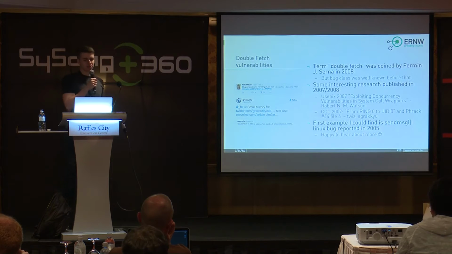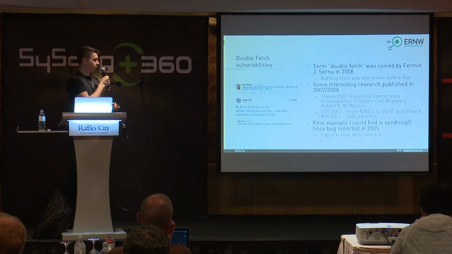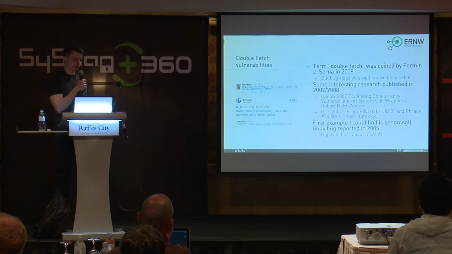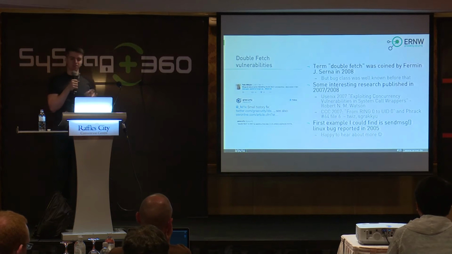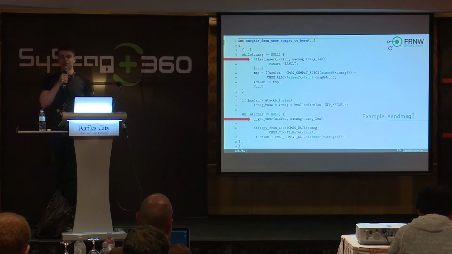And there was a CCC presentation and a Phrack article, the classic "Attacking the Core" Phrack article, which also talks about these race conditions. It was written by twiz and sgrakkyu, I hope I pronounced that correctly. They talk about one Linux bug, which is the first public example of these double fetch vulnerabilities, and that's the sendmsg bug. So this is a simplified version of the source code of this bug.